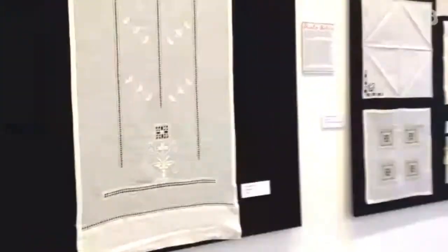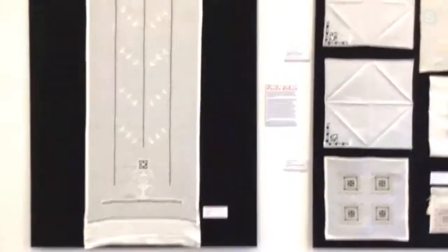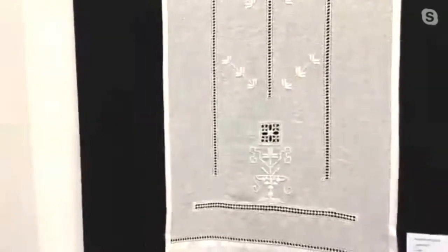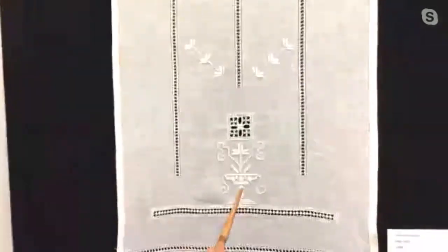So yeah, this is again another style called Punto Antico, which just means antique stitch, and is again a style rather than a stitch because there's a few different stitches used in Punto Antico. And as Tessa and I were chatting before we started here, it can get applied to quite a number of styles, actually. So it's a bit of an umbrella term. Italians will often use it as a miscellaneous antique style. But normally Punto Antico refers to this flat stitch with drawn thread work. So it's sort of like cutwork. It's a combination style. Do you want to point out some features there?